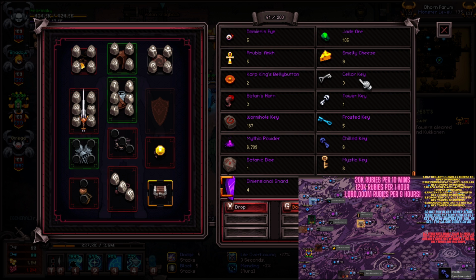You need the cellar key, a tower key, a frosted key, a chilled key, a mystic key, and a rusted key. The most important and the most valuable key is the tower key. I only recommend running this key in a full party of 4 and making sure the other 3 players in your group also have a tower key to open it with you. That way you get your value back for it. This key is worth between 40,000 to 50,000 rubies on the auction house. The other keys are irrelevant. Oh, and you also have the smelly cheese.